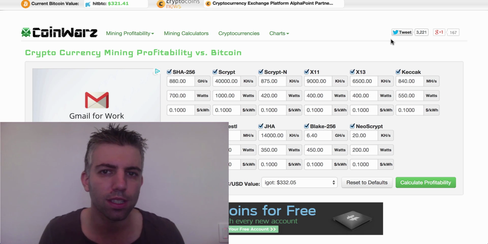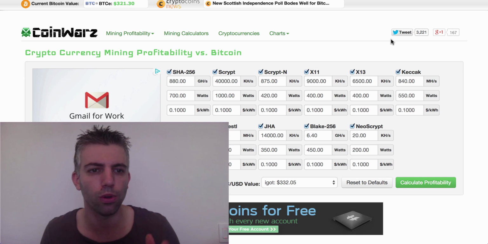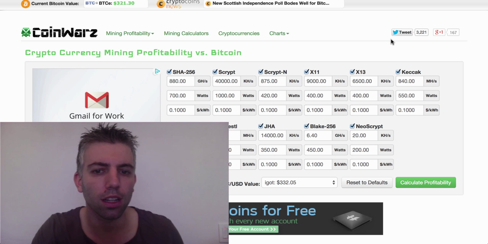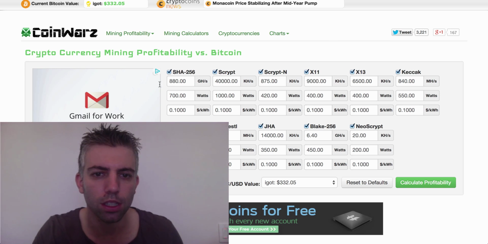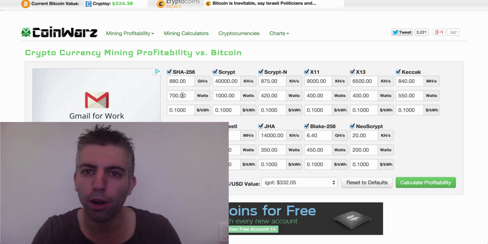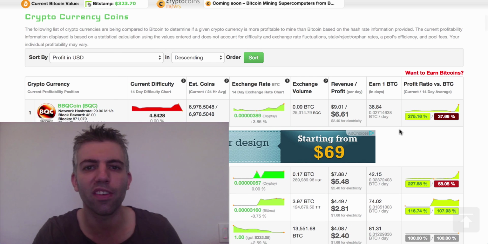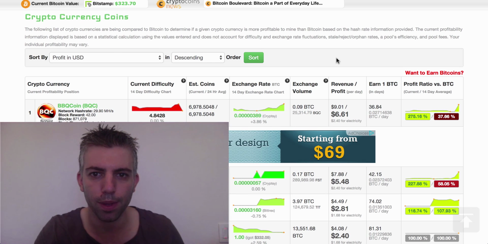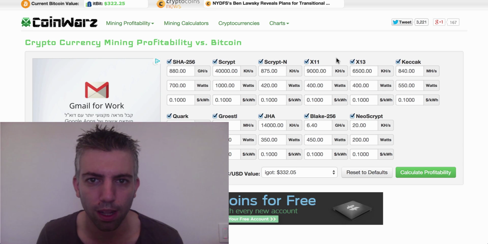In order to find this out, just Google Bitcoin mining profitability calculator and go to one of these calculators. Here you have an example from a website called CoinWars. You just choose what you want to mine. In case you're mining Bitcoins, it's SHA-256. You enter your miner specification, how much power it consumes, and how much you're paying for electricity, and you click on Calculate Profitability. Down below, it will show you when you are going to be profitable, if ever, mining Bitcoins. You can do this also for Litecoin or whatever coin you want to mine as well.